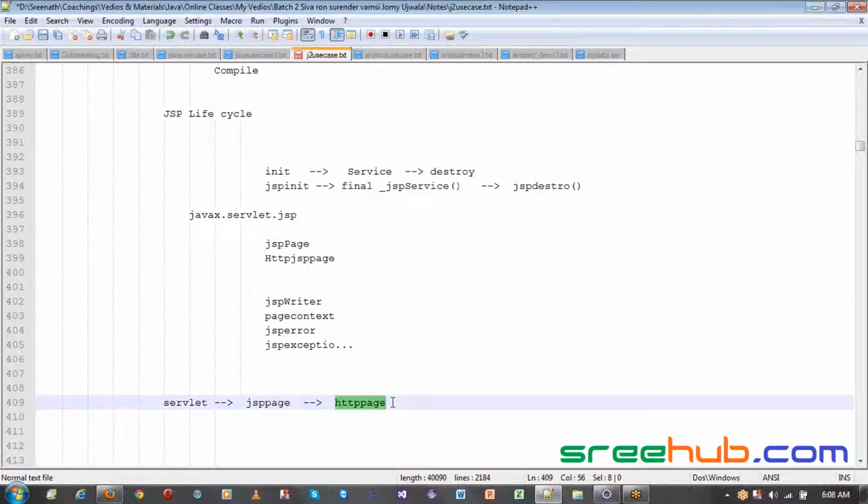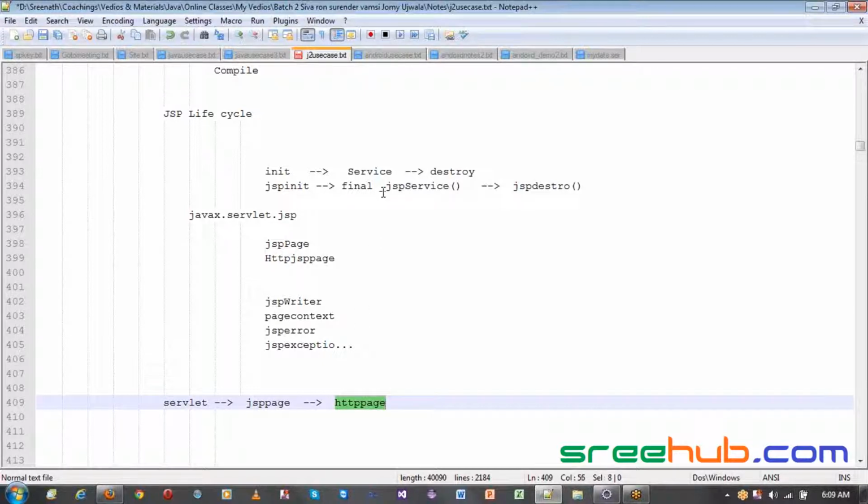To the outside world, whenever you create a page, deploy it and run it, you won't feel that this is happening, but this is something which happens inside. All these interfaces work together to get the output of a page. In order to process your JSP, the HttpJspPage interface is the main component, which actually processes the data.